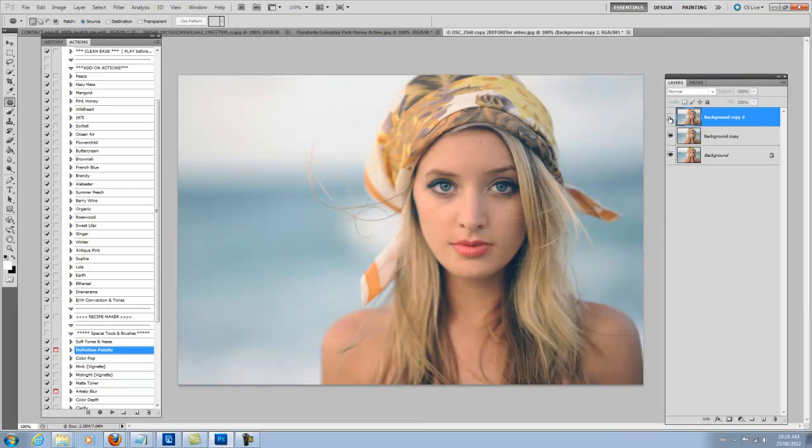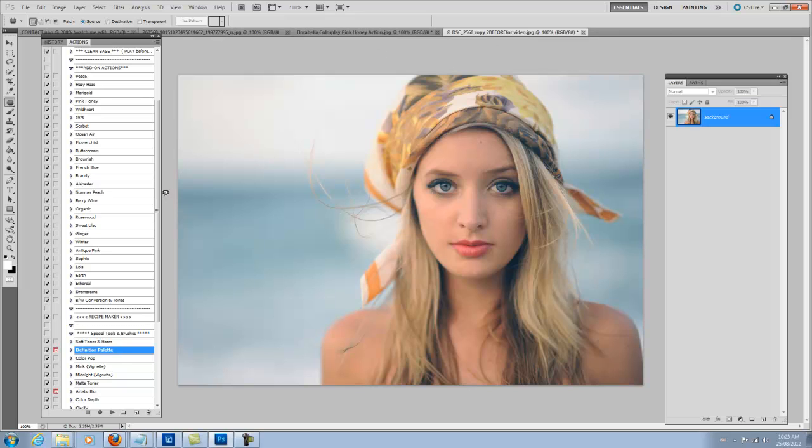So here's before and after. Now that's too much. We want her to have some expression down there, so I'm going to drag it all the way down and just ease it up until it looks more natural. About 55%. And now I'm going to go ahead and flatten. If I wanted to do more retouching on her face, I would move on to the retouch and makeover set if I wanted to smooth her skin or really pop her eyes. But for this, I'm looking for a more natural edit.